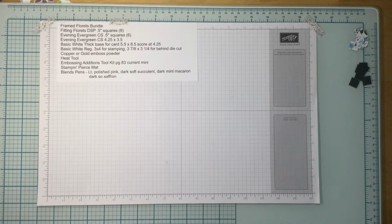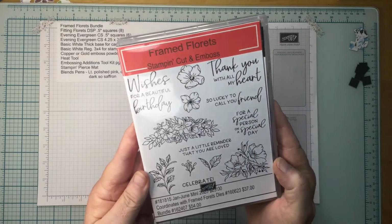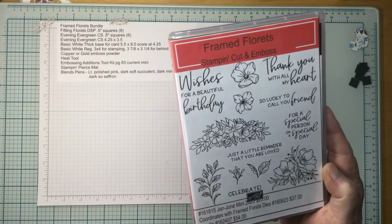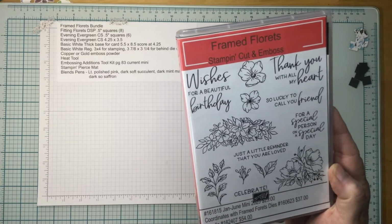Materials or products or whatever you want to call it. I am using again today the Framed Florets bundle. This is part of a suite that is a sneak peek at the new mini catalog that's going to be coming out, going live January 4th.